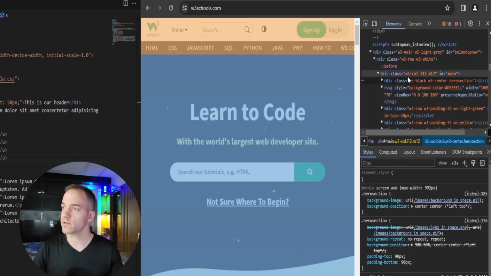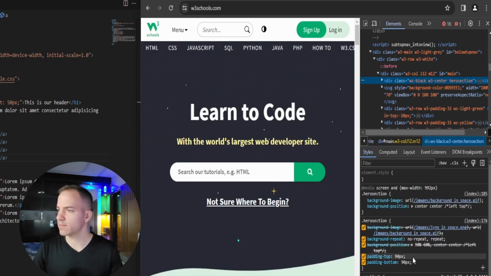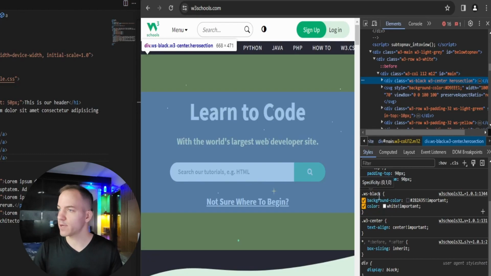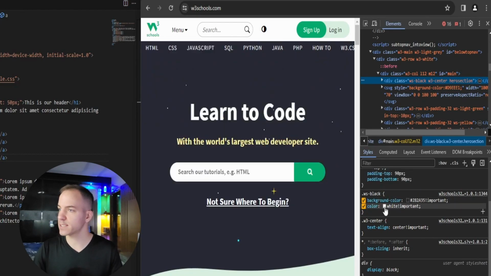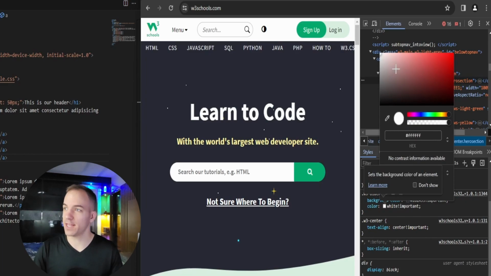now if I hover over all of these different elements in their HTML code, I can actually see how they've styled everything here too. So let's just click on this class. And then if I come down here and look at the different colors, we can see here this WS black, we have the color for the text is going to be white and not important. So we can change that to really whatever we want live on their site.